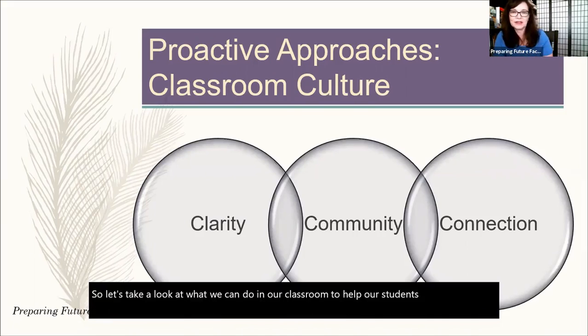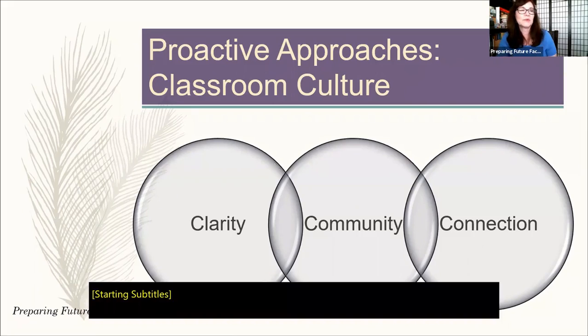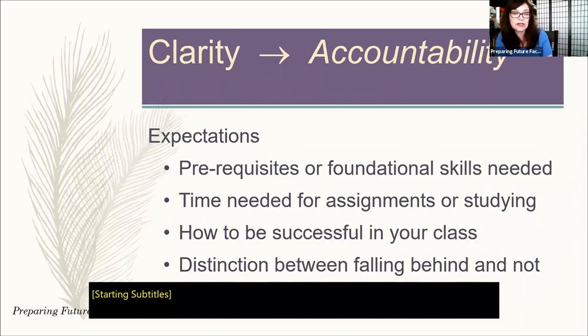So clearly I like alliteration. And I thought to myself later, hey, 5 C's. I didn't even realize I did that. So classroom culture, we're talking about clarity, community, connection. And when you've got that as part of your classroom environment, it helps to disincentivize cheating. So let's see how that works. When we're talking about clarity, that will help your students develop a sense of accountability for their work.